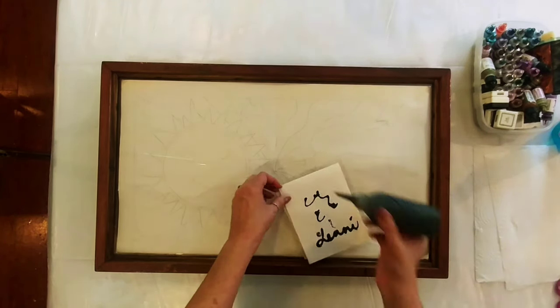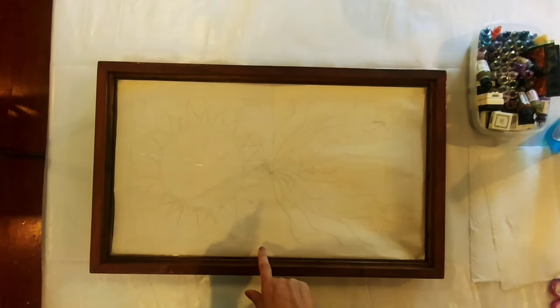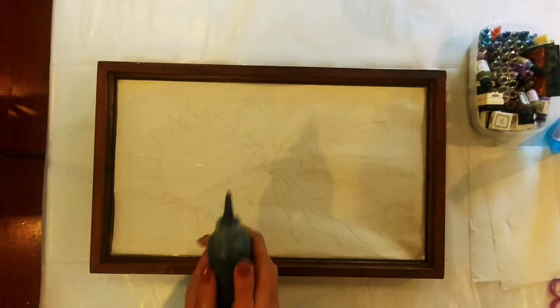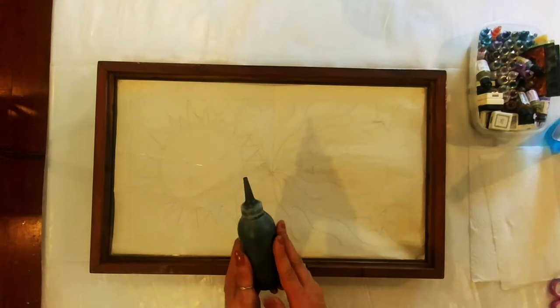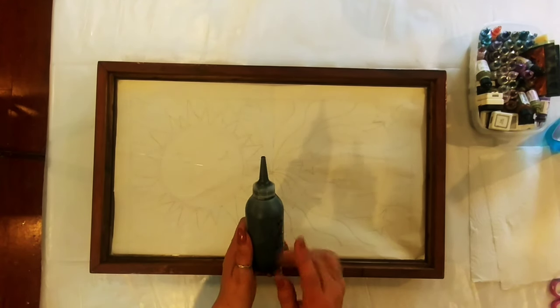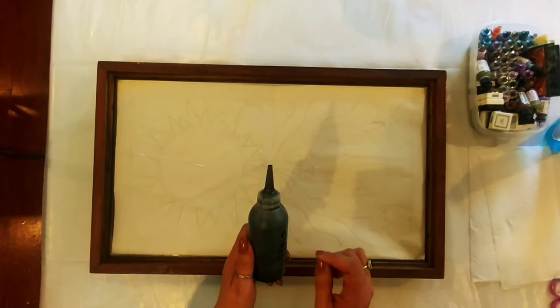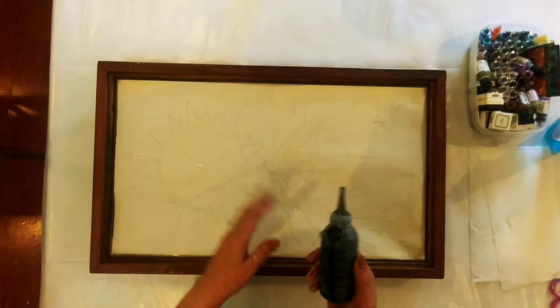That'll work. Now, if you want a design that has thinner lines, they do make tracing bottles that you can actually buy at a craft store. I believe that they're in the ink section for stamping. However, what you need to know is you'll need a thinner mixture and it will be harder to control how it flows out. So practice with it before you get to your pieces of glass, okay?